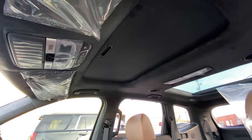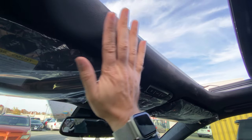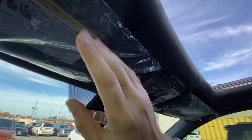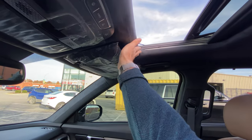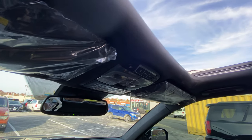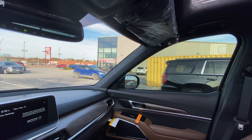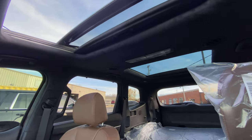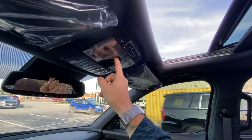The light is kind of low in here, but since we have the Prestige package, this is a suede headliner — Alcantara is what some people like to call it, Kia just calls it a premium headliner. It's very nice. I recommend a brush for it so the pattern stays consistent, or you can just wipe your hand across it to make it smooth. Open sunroof up here, and a fixed piece of glass in the rear with an automatic sunshade next to the sunroof controls.